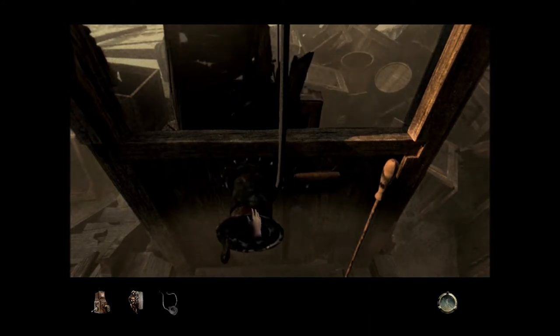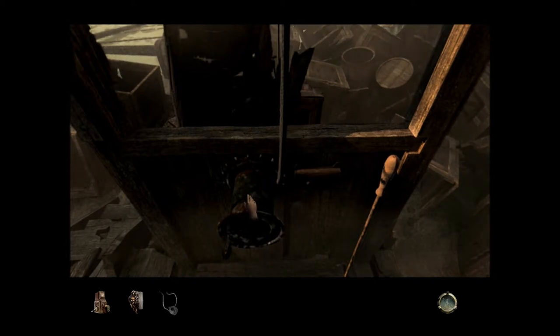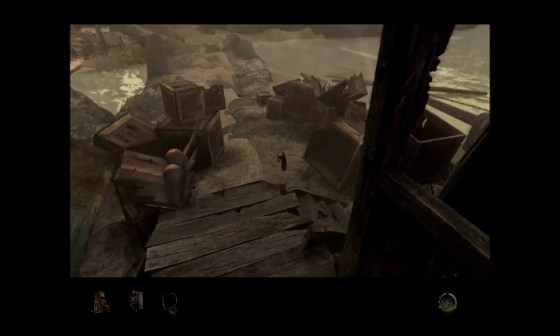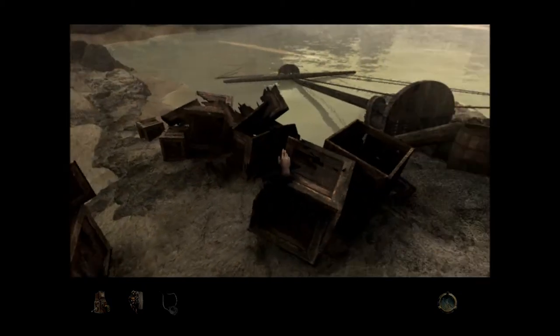Click. Oh, I see what's happening. I'm trying to lift the box. I thought I was just failing with the mouse controls for a second, but no, I'm trying to lift the box, but it is too heavy. So clearly, must use fewer cannonballs.